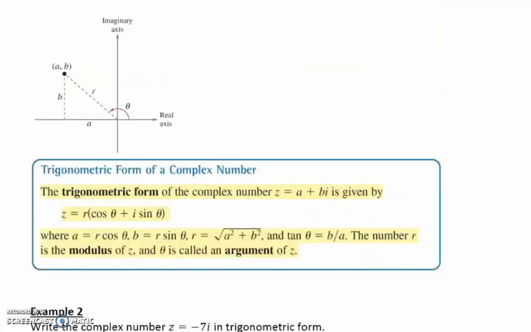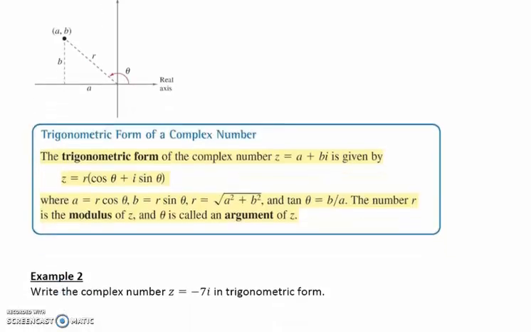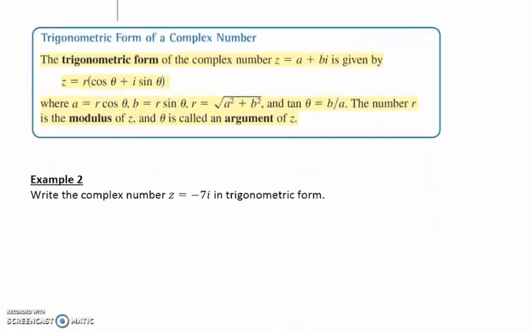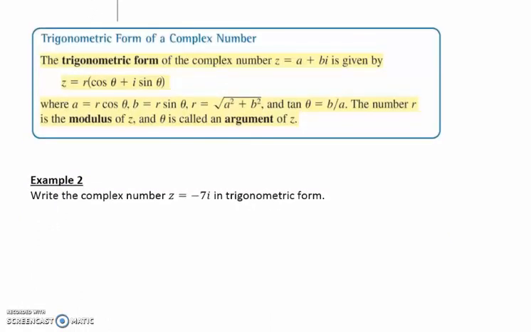All right, let's take a look at the next page. So we have the trig form of the complex number. So this is just another way of writing the same number. So we have r times the cosine of theta plus i sine theta, where a is r times the cosine and b is r times the sine. If you take a look at r, notice that that was the same thing as the absolute value of the complex number. All right, and then the r is called the modulus, and the theta is called the argument.